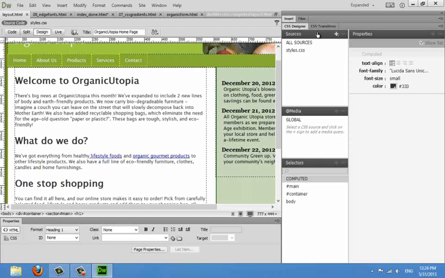The Sources pane is where you can view all of the CSS sources that are contributing to the styling of your documents. From here, I can see that I'm using styles.css, or I can add new sources, such as creating a new CSS file, attaching an existing file, or defining an embedded style sheet within the page. The Media pane allows you to create and work with media queries so that you can create multiple layouts for tablet, mobile, and desktop views. The Selectors pane is where you will see the selectors defined in your various CSS sources.